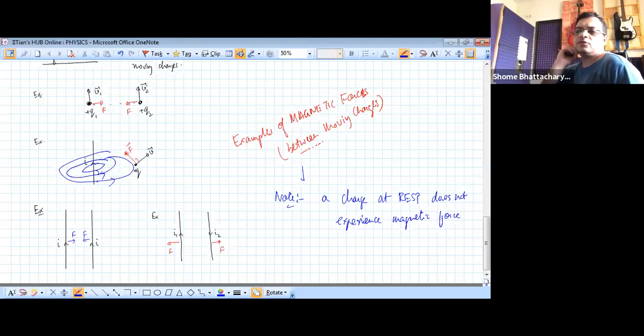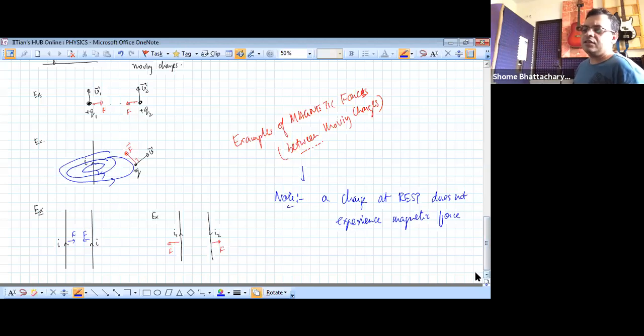That is a principle on which bullet trains run, Hitansh. To answer your question, bullet trains run on the principle of magnetic levitation. Because of their motion, they experience magnetic force in a direction opposite to gravity. So they are actually lifted a little bit from their rails, and that minimizes the friction. Yes, magnetic levitation, maglev. More about that in class 12.